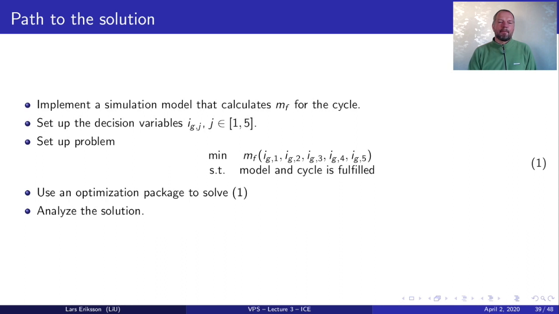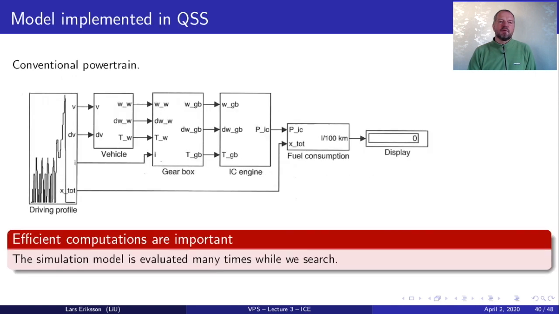We start by looking at how the fuel mass is calculated over the cycle. In this example it is done with the help of QSS tool where we have the complete vehicle model. And since we are evaluating a lot of different design choices you can understand that the speed of execution of the model will influence how long time we have to wait until we get a design that is optimal. So efficient computations are very important.